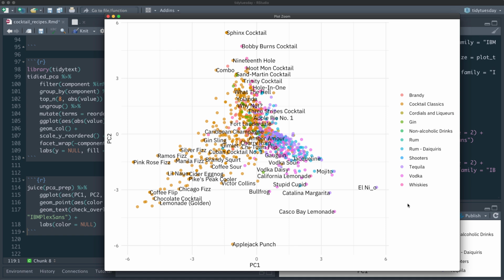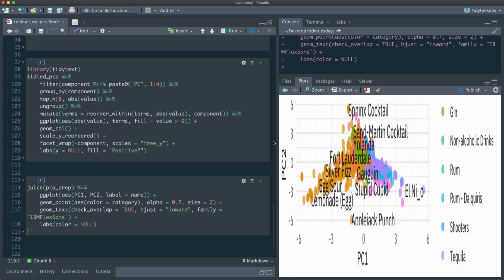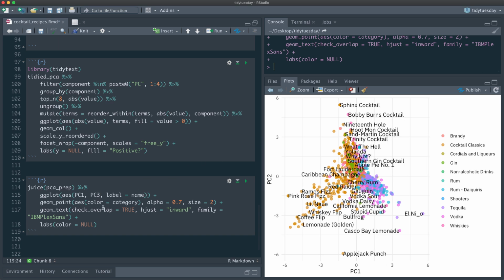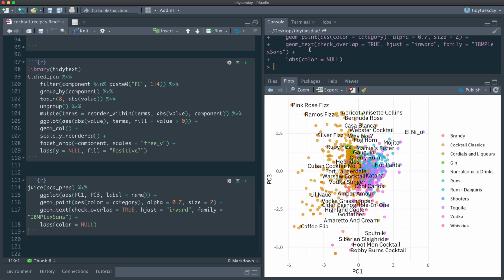So this PC1 and PC2, these are the two principal components that explain the most variation in ingredients in this data set of cocktail recipes. If we're interested in seeing how it changes, let me stretch this up a bit, and we can, for example, change this very easily to PC3 and see how the shape changes.